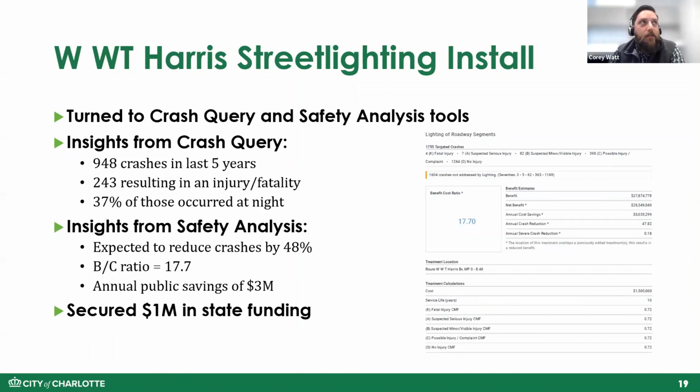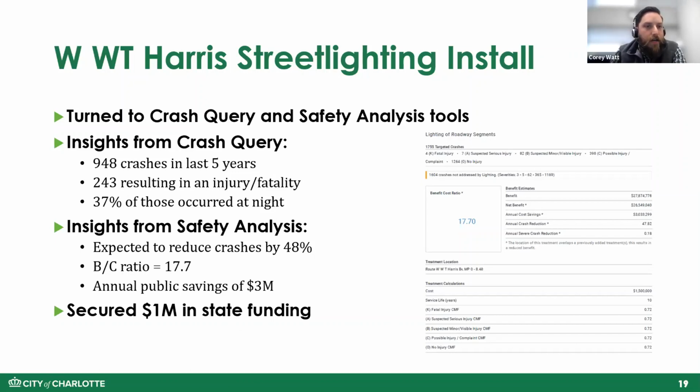So this was when we were relatively new to AASHTO's New Metric. We had just brought it online and rolled it out to the wider group from just the traffic safety folks. So this is actually the first time that I was involved with it. But this is what we used to quantify the benefits of a large scale street lighting project. So we used Crash Query.